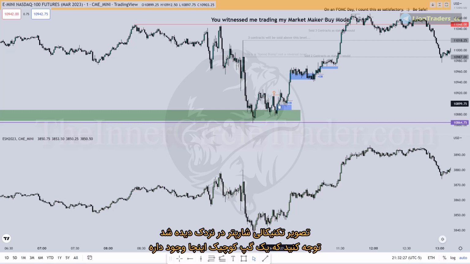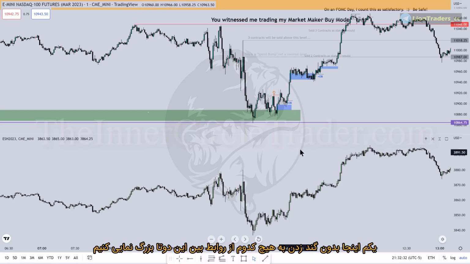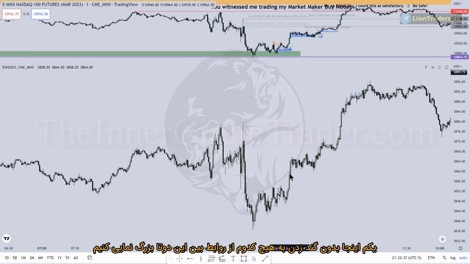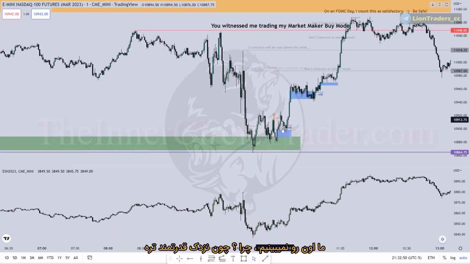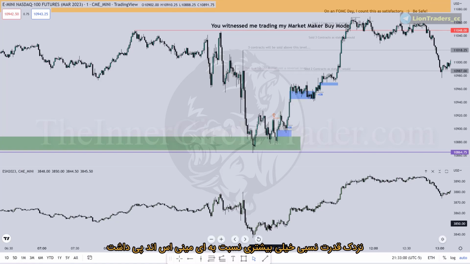seen in the NASDAQ. Notice that there is a small little gap here, very small. Let me zoom in here without messing up any of the relationship between the two. There's a small little gap right there, but look how sloppy it is. See how it completely goes down below it? We don't have that here on NASDAQ. Okay, we don't see that. Why didn't we see it? Because it's stronger on NASDAQ. NASDAQ had much more relative strength comparatively to that of the ES, E-mini S&P.